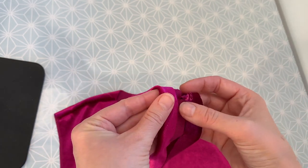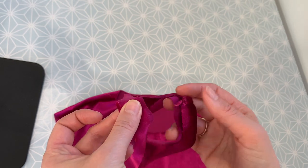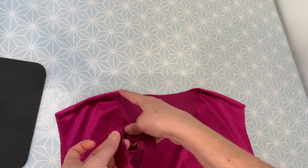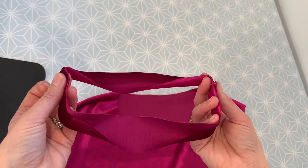On the opposite side, you'll have a notch or a chalk mark, and that will correspond to the shoulder on the other side. Don't forget that your neckline is scooped more at the front than it is at the back. So you need to make sure that you're lining this up the correct way round.